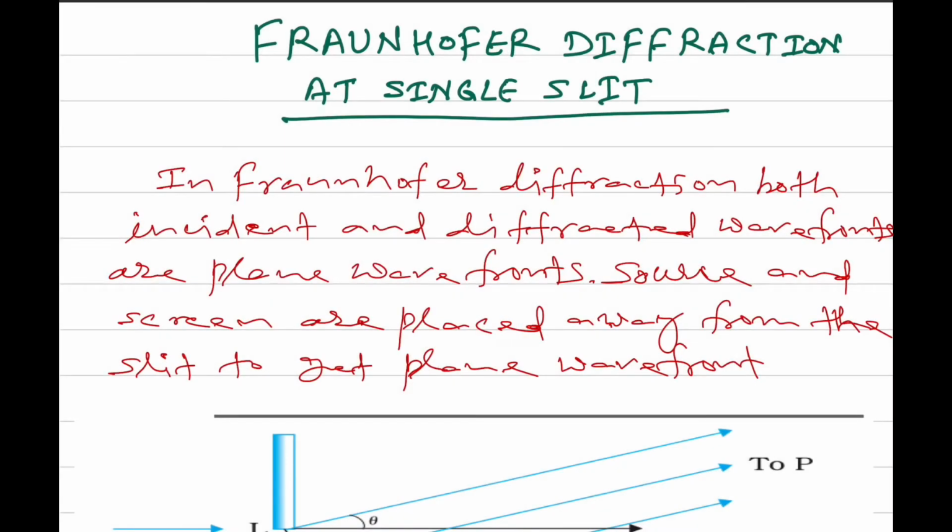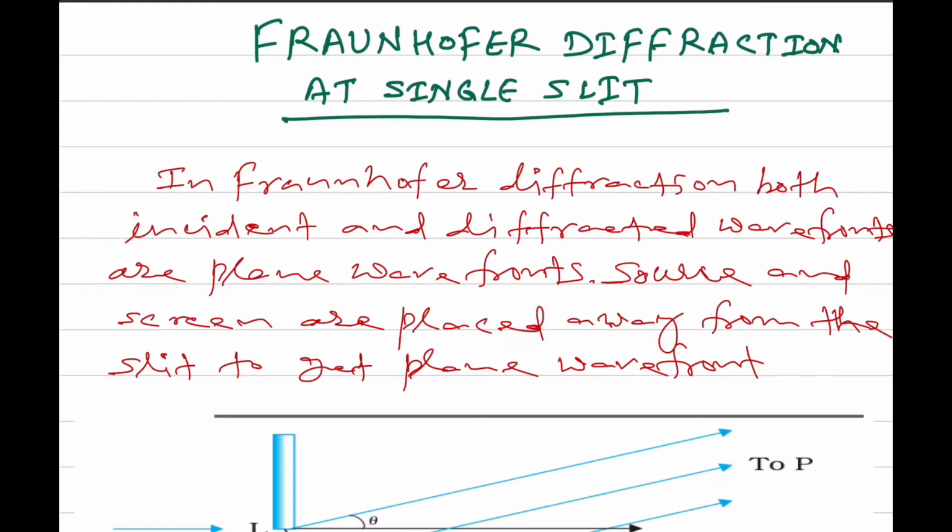Good morning dear students. In the last video lecture, we studied about the diffraction at single slit, Fresnel and Fraunhofer diffraction, and under what condition these two types of diffractions occur. In this video lecture, you will come to know about Fraunhofer diffraction in detail, how the fringes are formed. It is just similar to the Young's double slit experiment in interference of light.